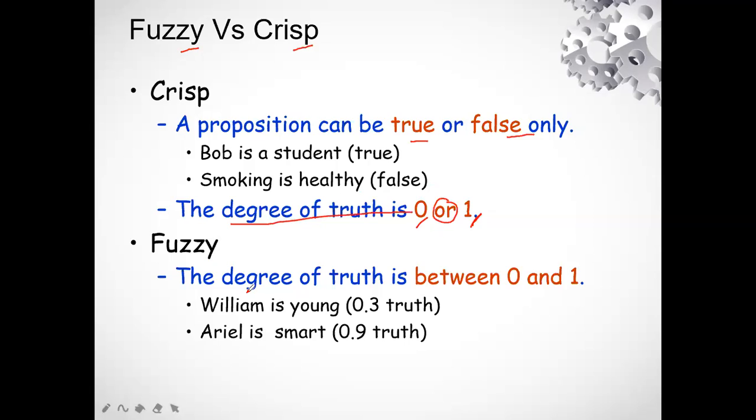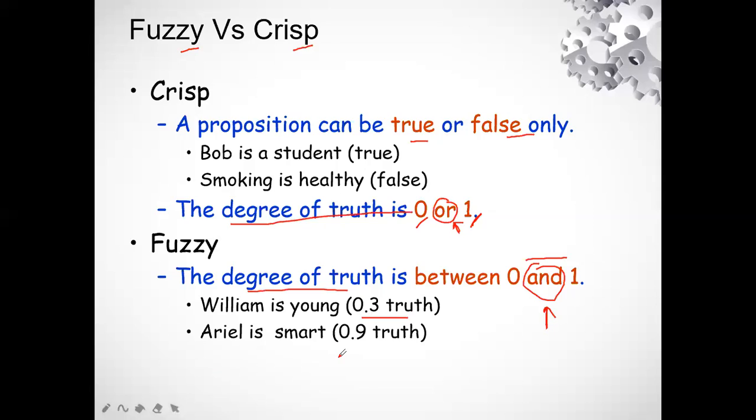Now, when we say fuzzy, the degree of truth is between 0 and 1. I have told you here the focus is on 0 or 1, and here the focus is on 0 and 1. That means the numbers between 0 and 1 can also be taken in terms of degree of truth. If it is said William is young, young is a term which cannot be defined with an exact age, that yes, 20 is the age of young, 25 is the age of young, 35 can also be an age of young, right? So we have to define the degree of truth. So we say 0.3, that means he is not very young. He's not exactly young, but yes, he is coming under the category of young. So that is defining the value 0.3 between 0 and 1.